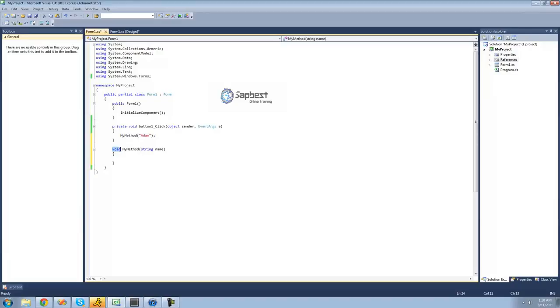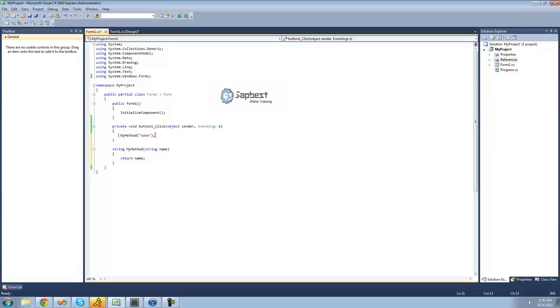What we'd have to do right here is change this void to string. So now basically what this does is my method represents a string, and now to tell it what string it's going to represent, we're just going to have to type return right here and then the string that we want it to represent. And we're just going to have it represent the string that is passed through. So we're just going to say return name. So basically what's going to happen here is we just pass through name through this method. Then it sets this string called name equal to Adam. Then it just returns Adam, since name is equal to Adam. And now that we returned this name right here, my method is equal to Adam.